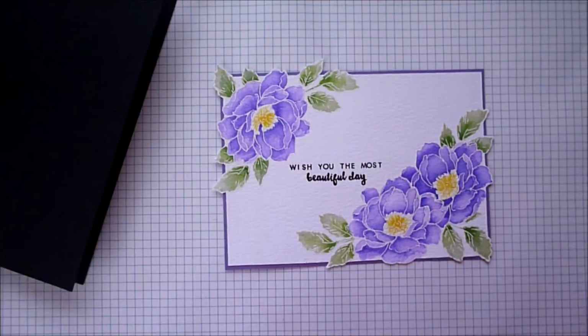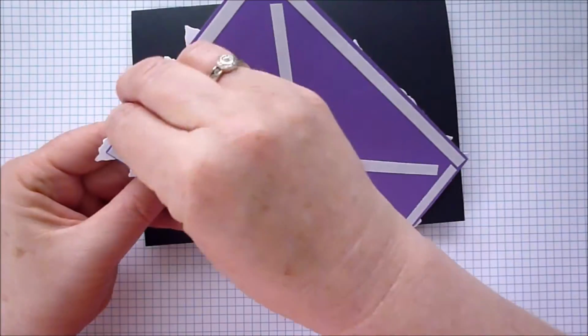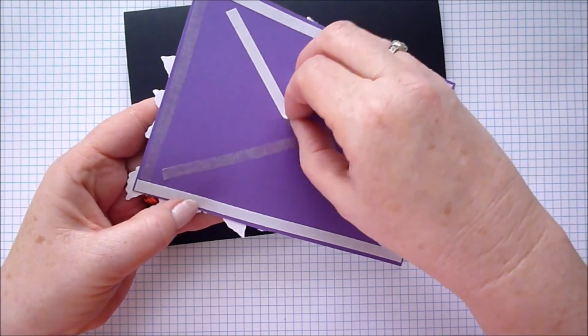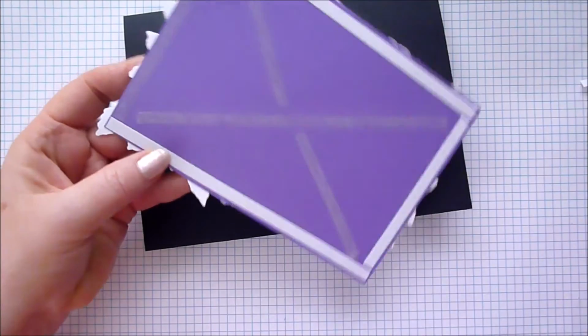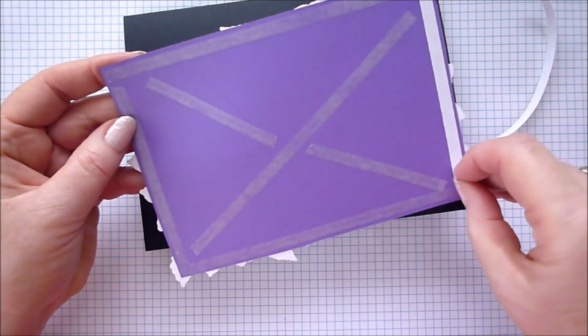card base. Now the card base I've made slightly bigger than my usual size, so it's 7.5 by 5.5 inches. Just so that I've got a border of the black round past the painted panel. Now that finishes off the card today.